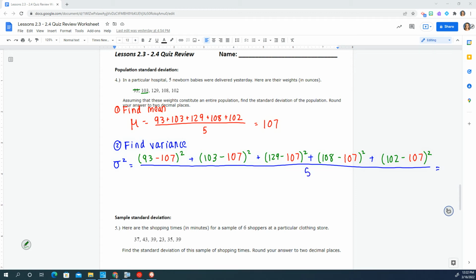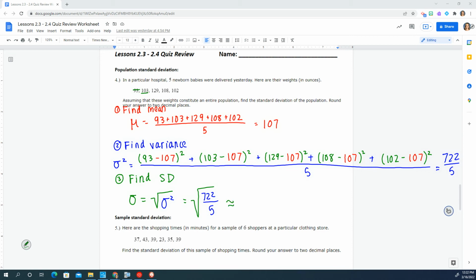And so what I do, or how I showed you, is I type this all in at once with the parentheses and the exponents. For that, I got 722 over, and then obviously still over 5. So after you calculate that, you can find the standard deviation. The standard deviation is just the square root of the variance. So then you just square root that fraction. Everybody okay with typing square roots and fractions in our calculator?